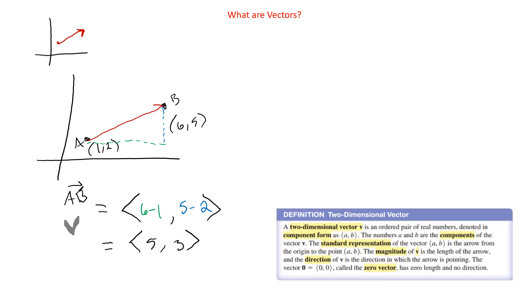The component form is ⟨a, b⟩ where a and b are the components of the vector. Standard representation is the arrow from the origin to the point. The magnitude is the length of the arrow, and the direction is the direction in which it's pointing. The zero vector is ⟨0, 0⟩, which doesn't have length or direction because it's just a point, but it's important to have something representing zero, so it's written as a bold o.